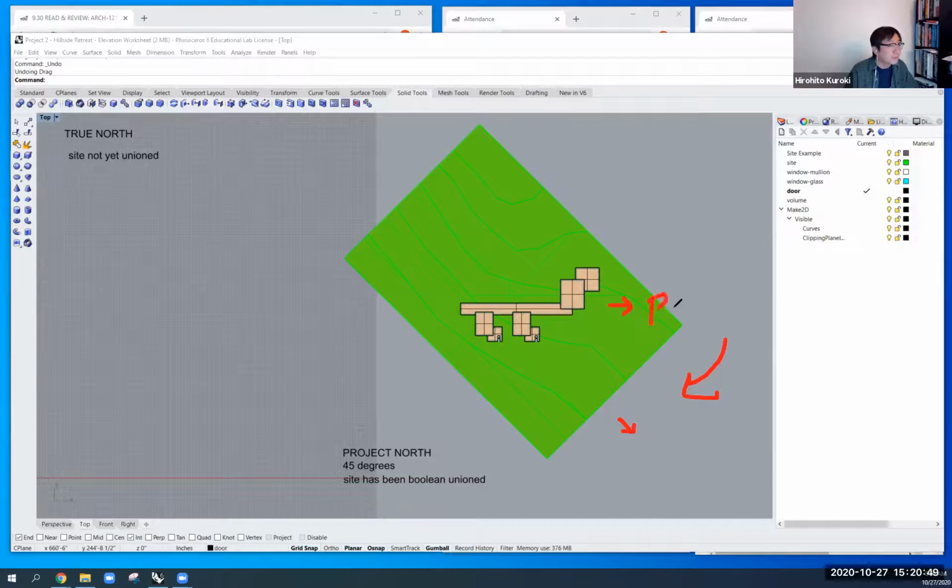So this is Project North. And my north arrow would be pointing this way for this drawing. Basically, I'm trying to make this thing so that I am just concerned with this view right here. And we're getting an exact frontal view from this direction, that direction, this direction, and this direction.